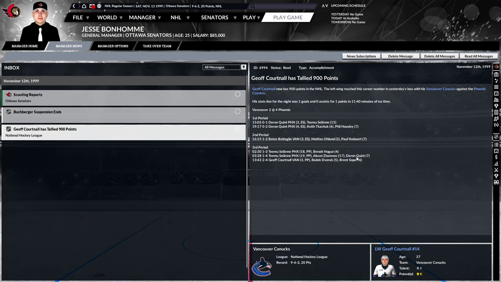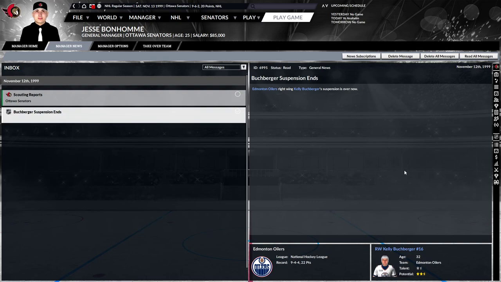He's 37 and he's a star and a half. I don't know if Jeff Courtnall can make it to 1,000 points. That's going to be tough for him, I think. Kelly Buckberger is back from suspension in Edmonton.